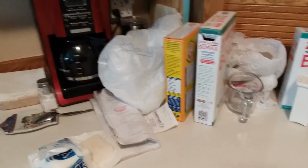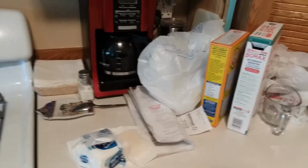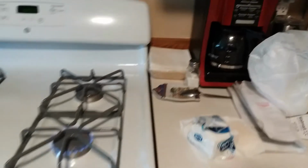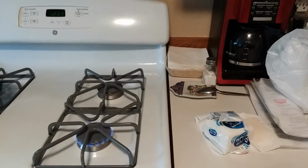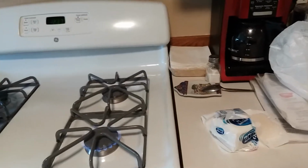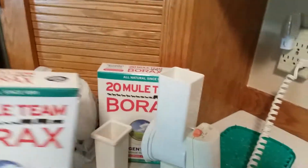Thought I'd share a little money-saving tip with y'all. Today I'm in the middle of making my own clothing soap. Some of the detergents make me itch like crazy. This type doesn't bother me at all. Give it a try if you're sensitive to soaps. Hopefully this will do the trick for you.